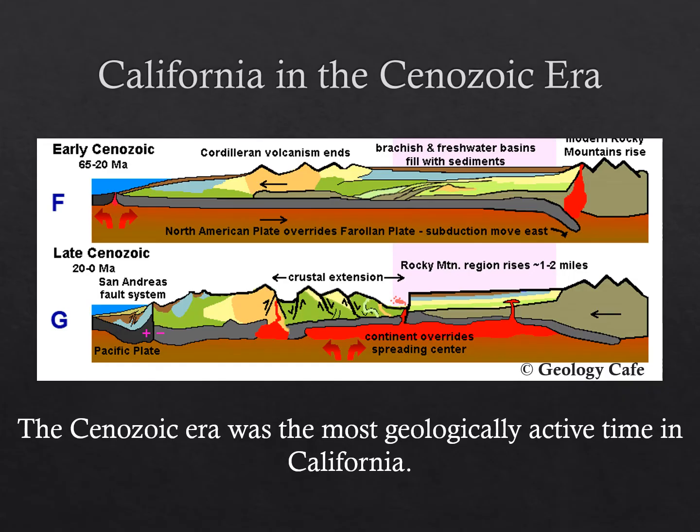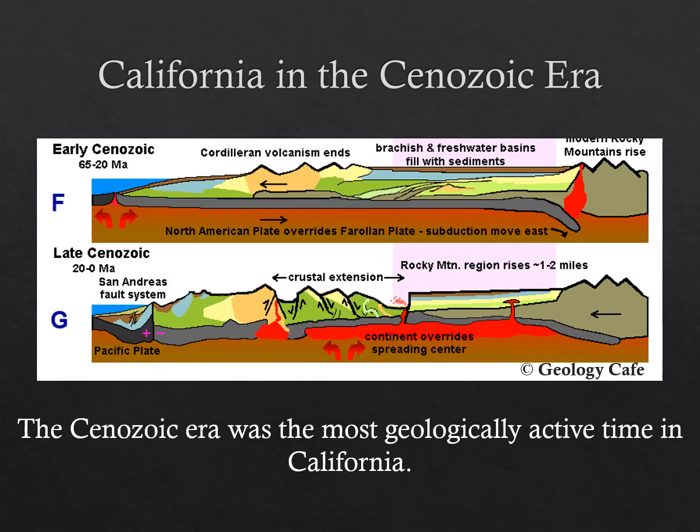So between 20 million years ago to the present day, we've had a lot of geologic change in North America, not just here in California. So California as a state really didn't begin to exist until the late Cenozoic. The rest of this time, it has been part of the west coast of North America in terms of continental shelf material, in terms of part of a subduction zone region. It really wasn't developed as its own landmass, a distinct portion of the North American continent, until the end of the Cenozoic era of time.